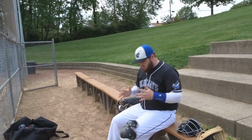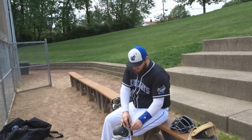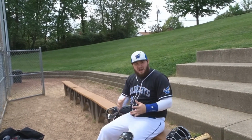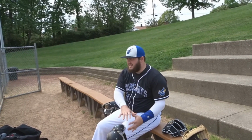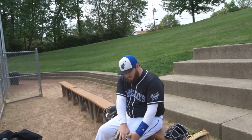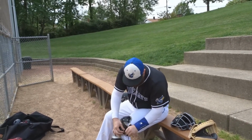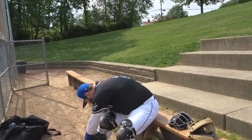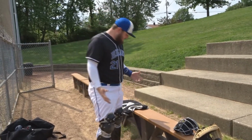With the leg guards, what you want to do is get the buckles on the outside, so it'll be a lot easier to come off. So you don't want them on the inside. I don't know the reason why they have to be on the outside, but for me, it seems a lot easier to put on going like this side versus this side. So I'm gonna go ahead and put my leg guards on. So that's done. So we're done with that.